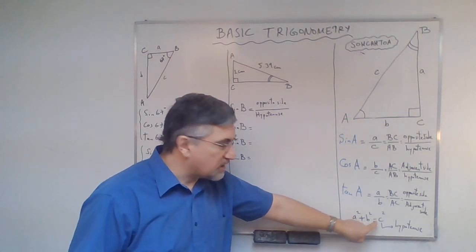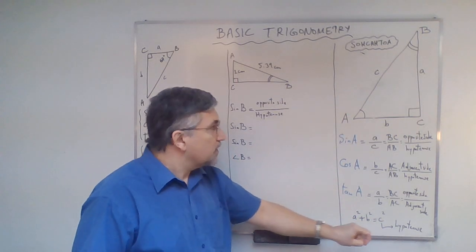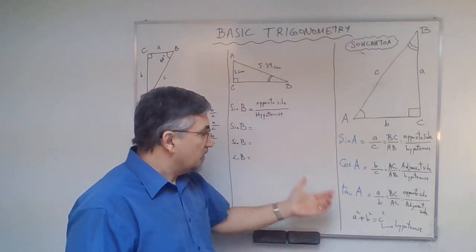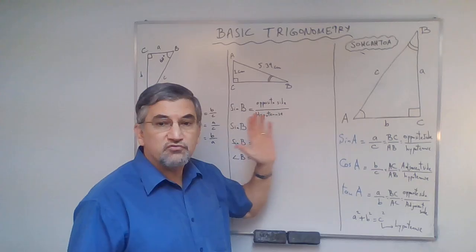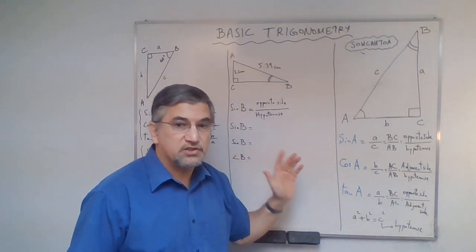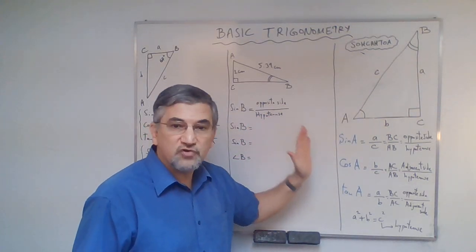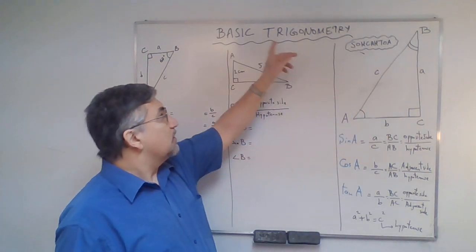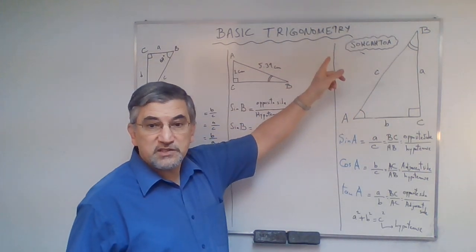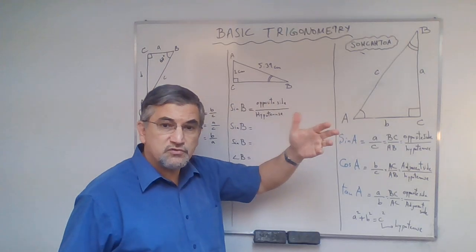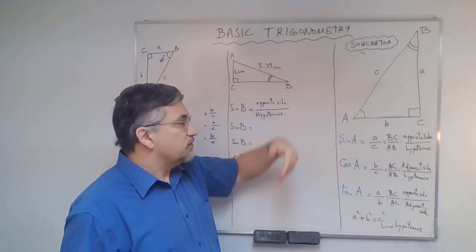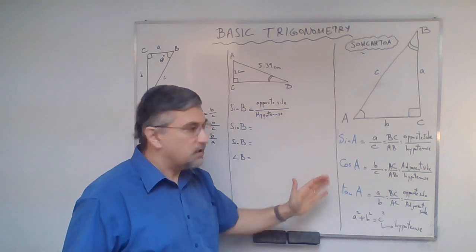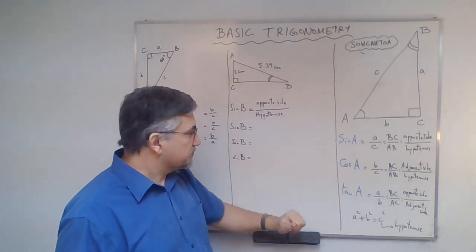You have to always make sure that the hypotenuse is on the other side. So these are formulas that we'll be using in this unit, and these are all valid in right-angled triangles. I keep repeating, right-angled triangles. We will not talk about other types of triangles because we're discussing basic trigonometry. When we're done with this unit, we start advanced trigonometry. Then we're going to be talking about any triangle, you name it. But so far, everything starts from basics.